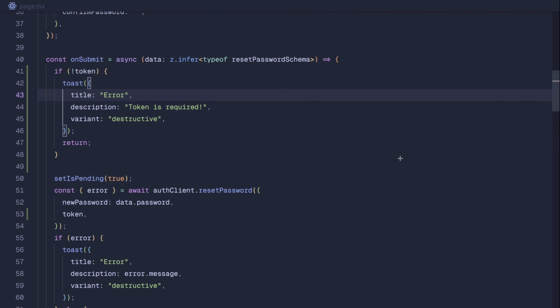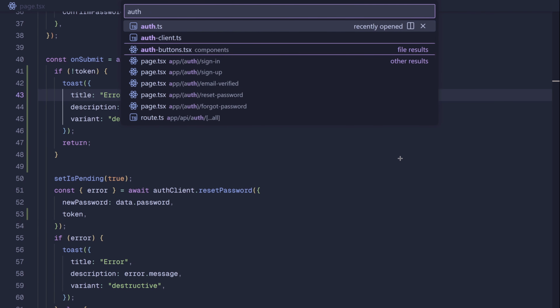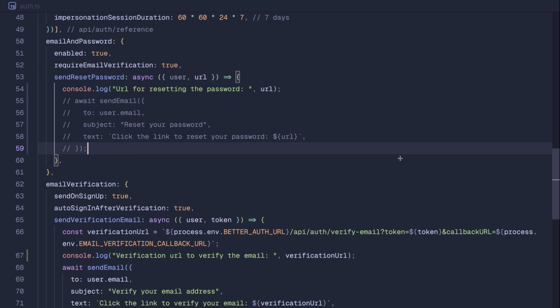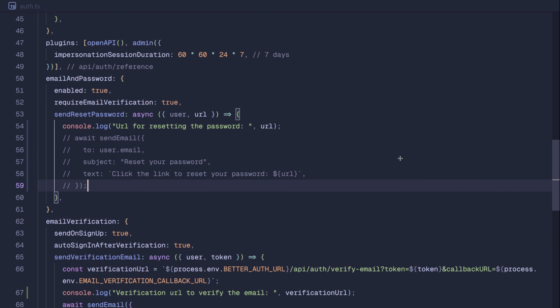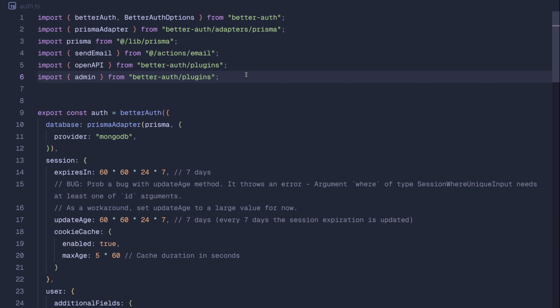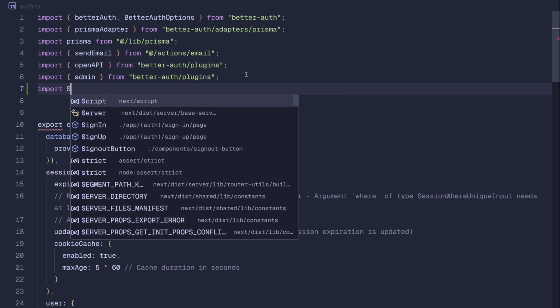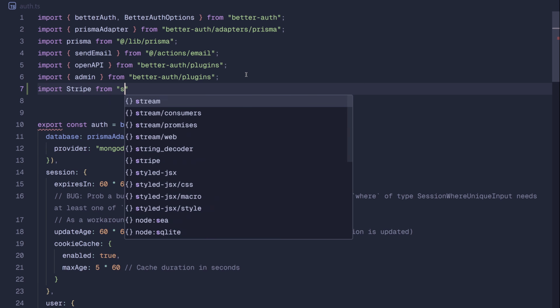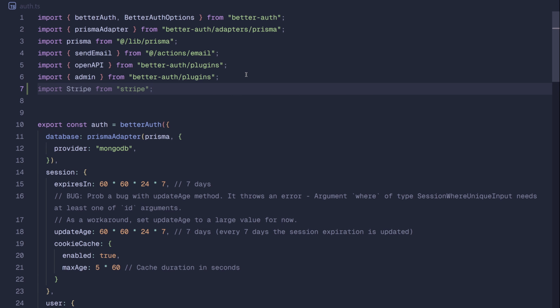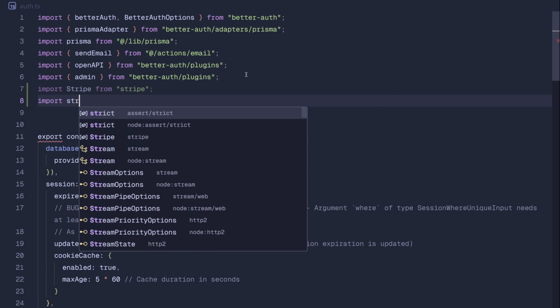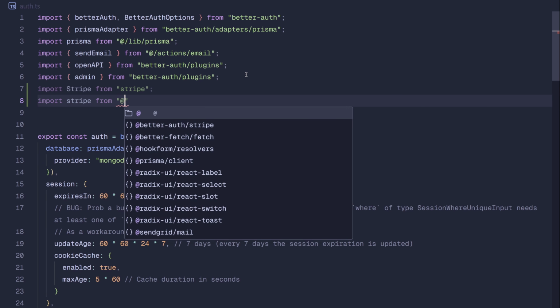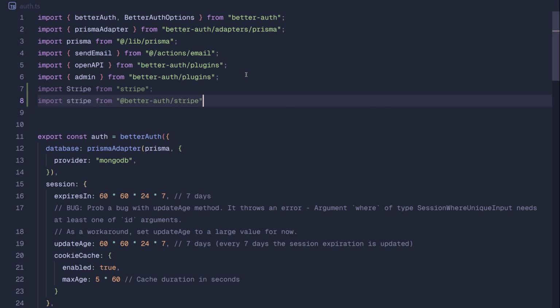Perfect. Next step is to come to the auth configuration file, auth.ts, which is present at the root of the project. Now in this one, we need to import a few things. First of all, I'm going to import Stripe from stripe like this. We will also import stripe from better-auth stripe like this.